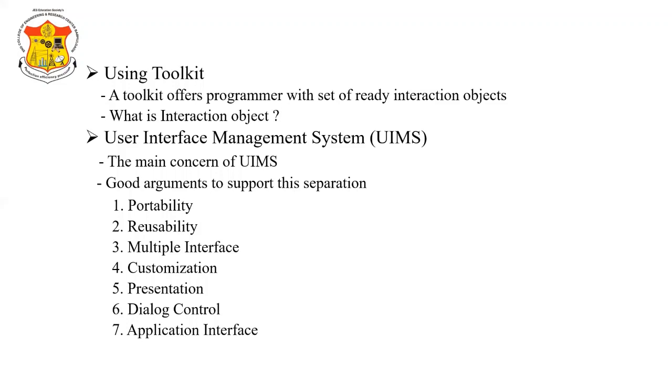The term UIMS is used quite widely in both industrial and academic circles and has come to represent a variety of topics. There are some main concerns of UIMS. The first one is the conceptual architecture for the structure of interactive systems, which concentrates on the separation between the application semantics and presentation.